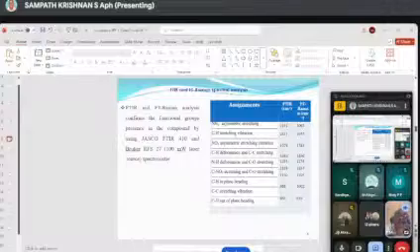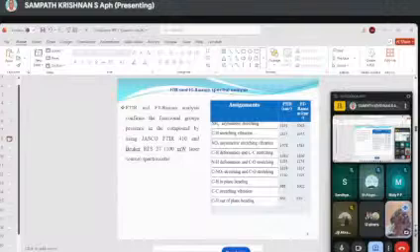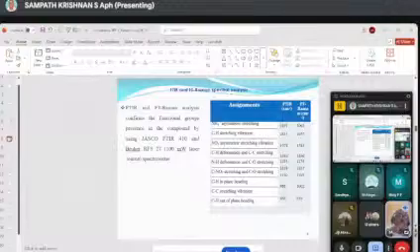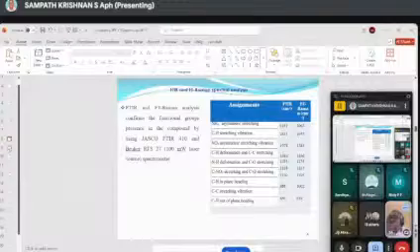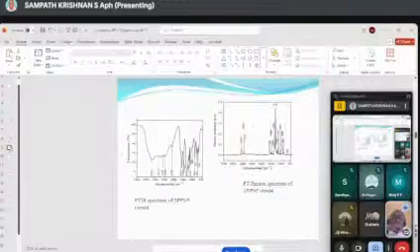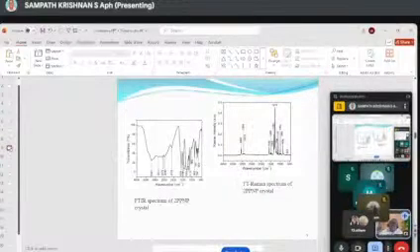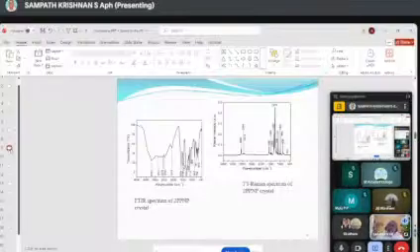The major functional groups are NH3 asymmetric and symmetric stretching in the FTIR and FT-Raman, CH stretching vibration and NO2 stretching vibration, CH deformation vibrations and NH deformation vibrations, and CH in-plane bending and C-C stretching vibration. C-H out-of-plane bending vibrations are observed. The slide shows the FTIR and FT-Raman spectra.